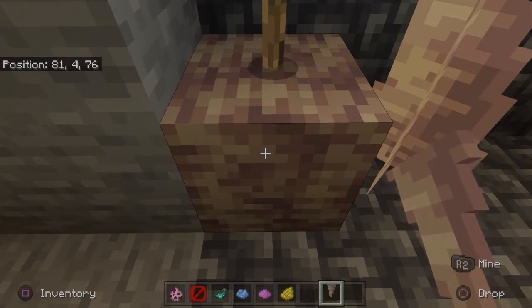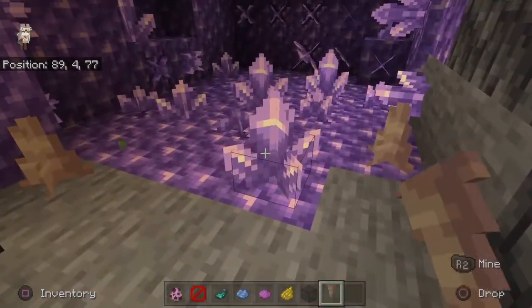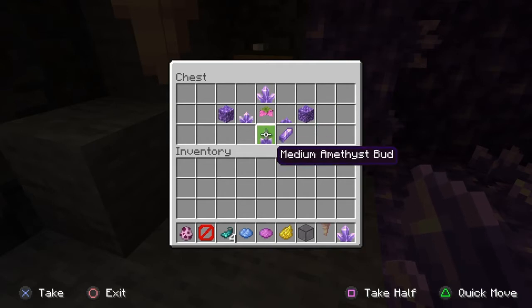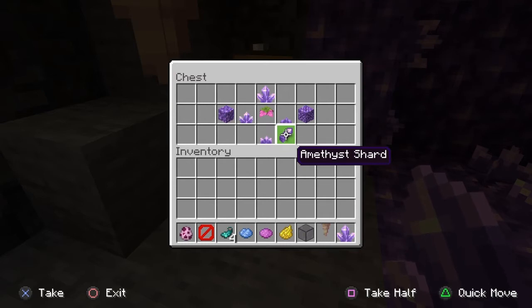Now, I made up my little cave here, and as you can see, it's quite filled with some stuff. Like, you need the new amethyst cluster and amethyst crystals. As you can see, there's 4 different types. There's the small amethyst bud, there's the medium amethyst bud, the large amethyst bud, and the amethyst cluster. Also with amethyst blocks and budding amethyst. When mined, you can get the amethyst shard, which can be used for a few things.